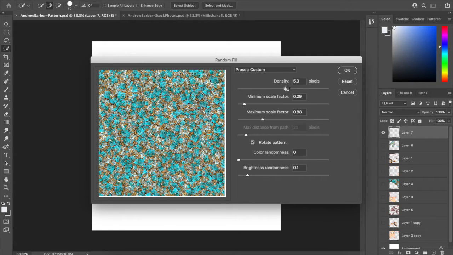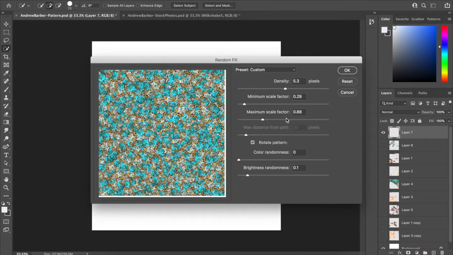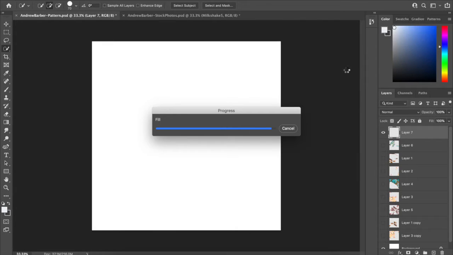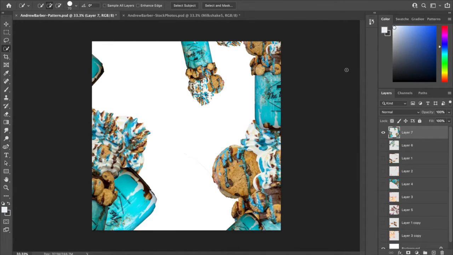The density here is taking a while to load. There we go. I'm going to up the maximum a lot so you can get a good idea of this, and who knows what we'll get in all honesty. And then after this loads, we'll hit OK and we'll see what we get. Due to the nature of this project, you might not like some of the results that you get, but it's quick, it's easy, so you can just redo it until you're happy. And now it's filling them up. There we go. I have a few scattered around the screen right there.